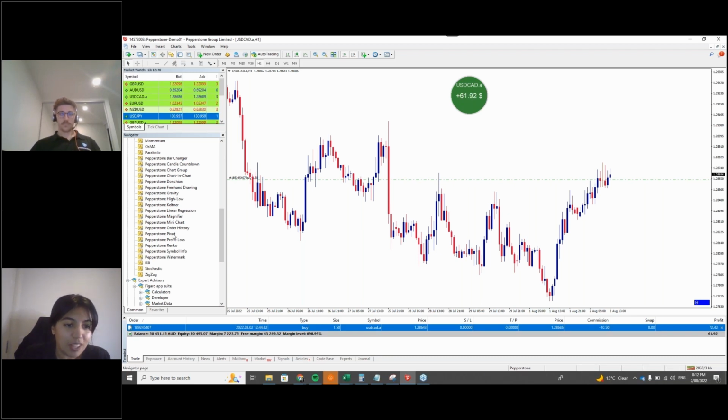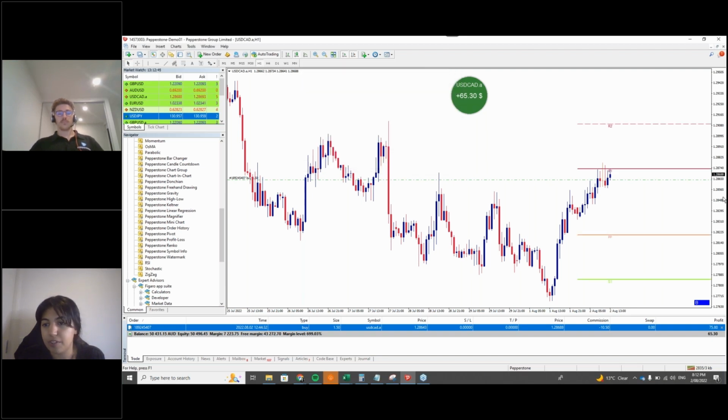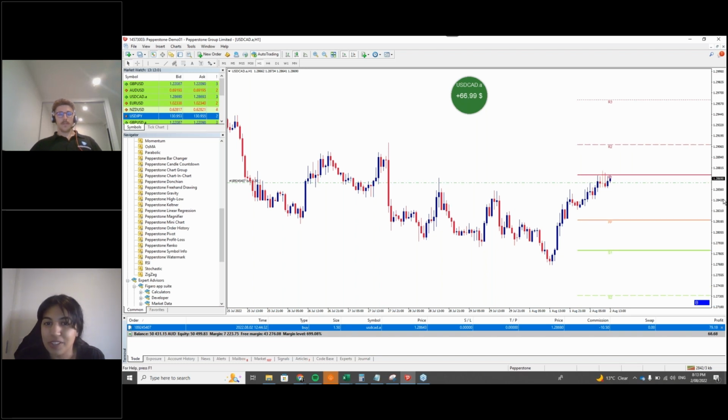Lastly, one that we all love is pivot points. Just a simple one, allowing you to sort of find your stop and entry points as well. It looks like it's reaching a resistance level here on the dollar CAD hourly chart that we're looking at the moment. And maybe for that reason, I shouldn't have closed the sell and closed the buy instead. Just a little bit trigger happy on that one. And that's the pivot points.